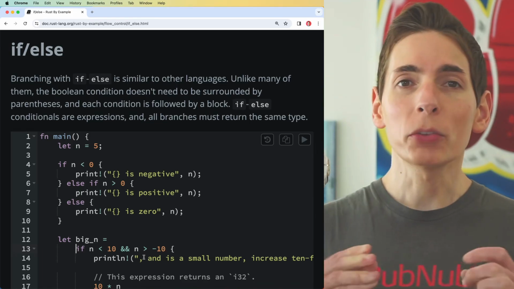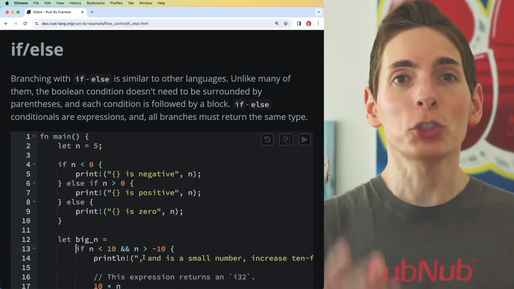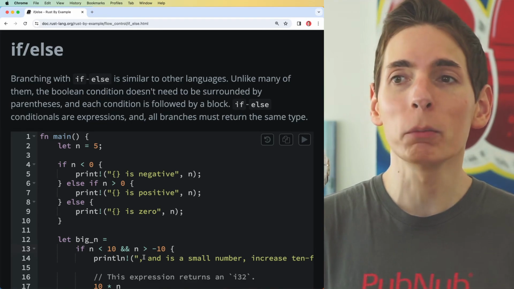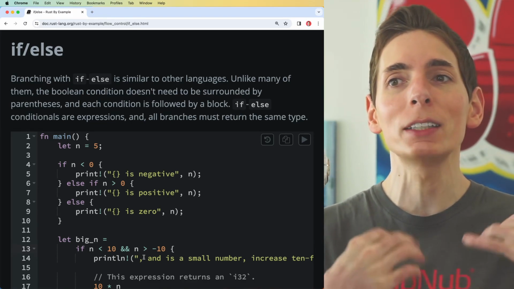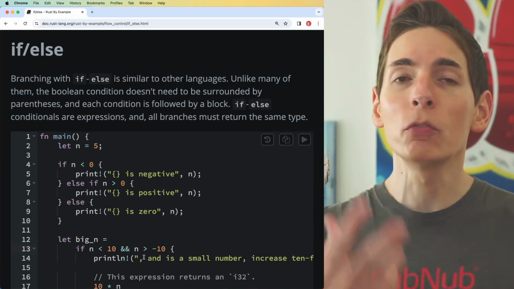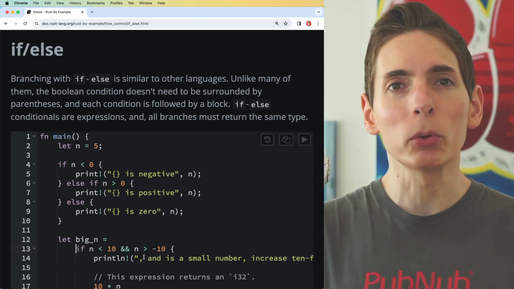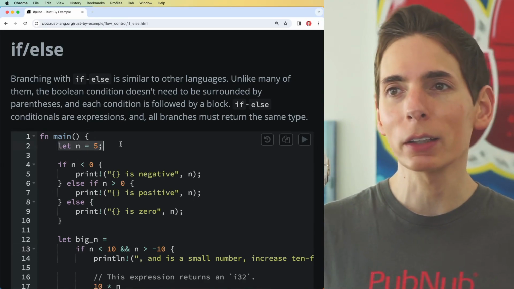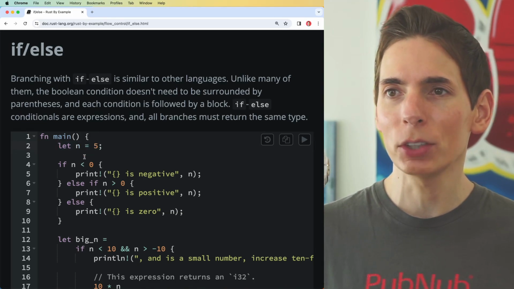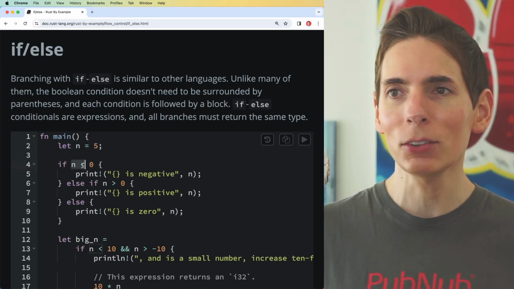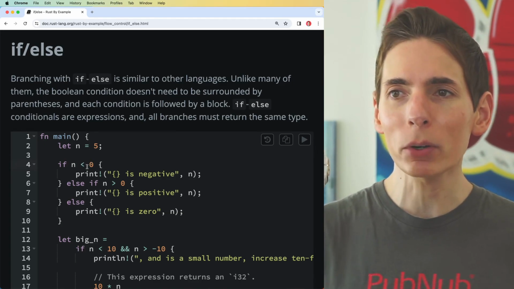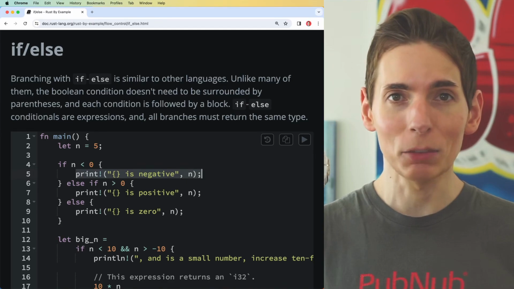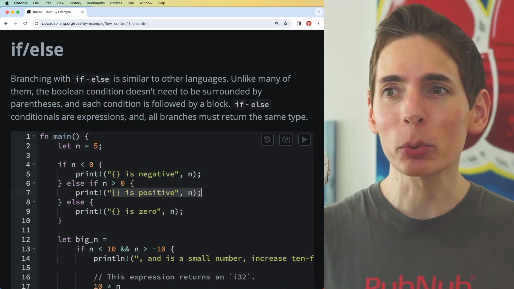What's going on? With Rust and any other language, they provide you flow control capabilities, and if-else statements are one of the more common types of flow control. You need to check data and make decisions based on the values in that data. So like various variables, if they've exceeded a certain range, you need to check what their ranges are. For example, we have let n is this number 5 here. We're going to throw it into a case checking scenario where we see if the number is less than 0. If the number is below 0, we want to print that the number is negative. Or if the number is greater than 0, we want to print that the number is positive.